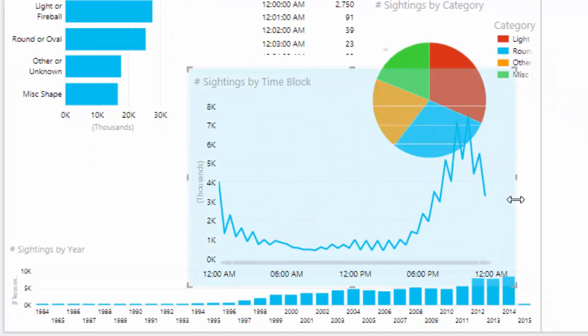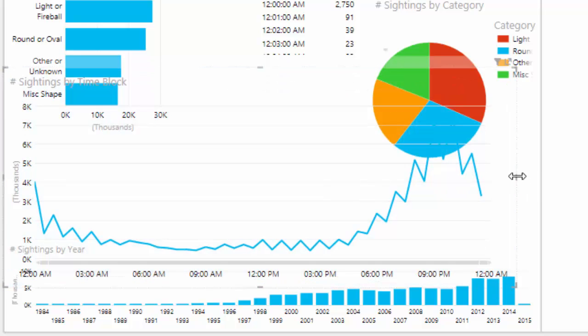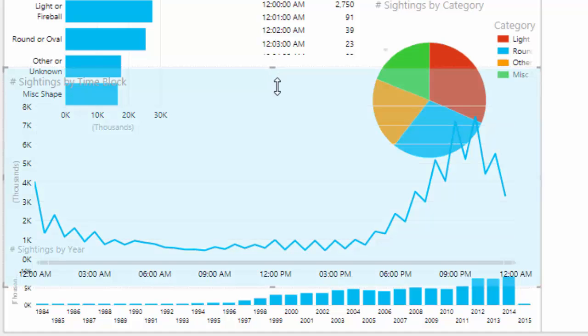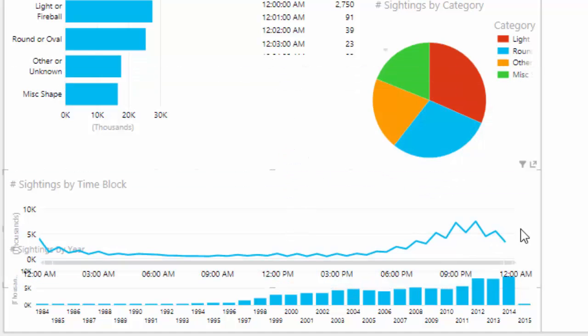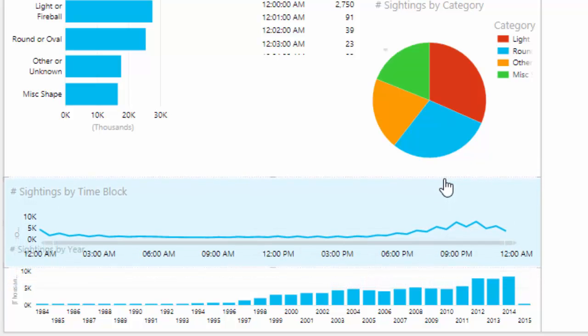And you can see that works when it's wide and short. So we'll resize that. You just use the handles on each of these visuals. And it's very common for these things to overlap, and so we need to move them around a little bit so that they don't overlap or don't overlap too much.